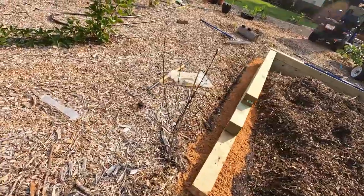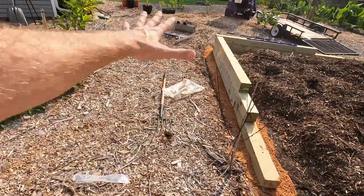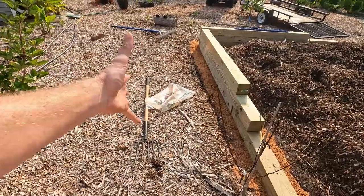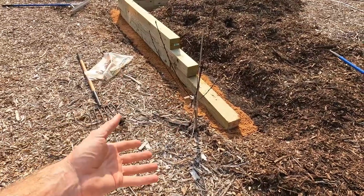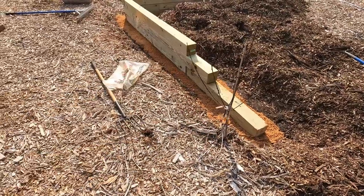So now the fun part, I get to clean up this work area and then start raking all of this back up to it to make a nice smooth, flat, wood-chipped pathway. And dead pear tree, I don't think you're ever coming back. This poor thing, it budded out beautifully, and then we got a late freeze and frost, and it never came back.